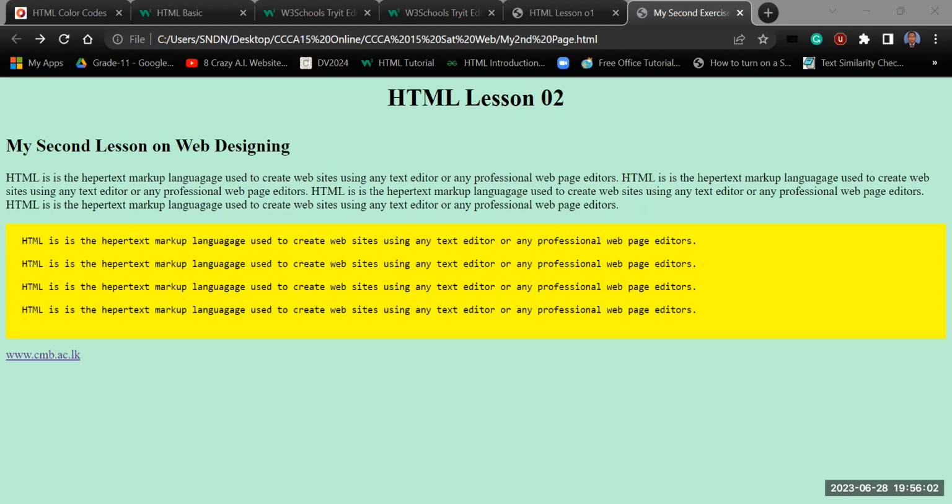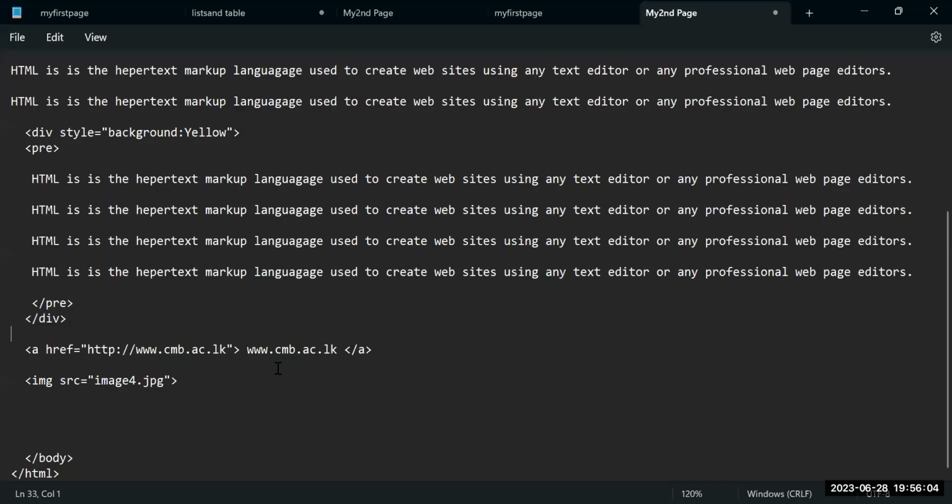Closing tag didn't give, sir. No, this tag doesn't have a closing tag. Why is that, sir? From the very beginning you told us if there's any opening tag, you must have a closing tag too. In the paragraph also you didn't give it. I didn't tell you all of it. Most of the tags should have it, but some of the tags don't.